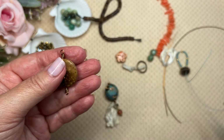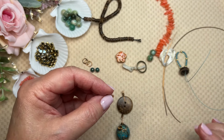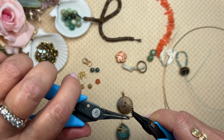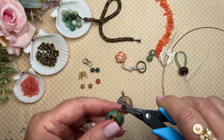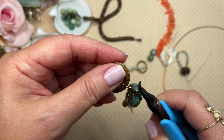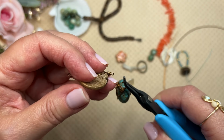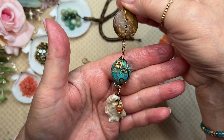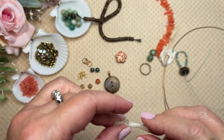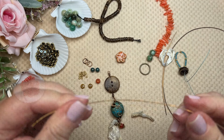That is such a cool little button component, and more jump rings. Just working my way up my pendant. I love double jump rings in a design, so I may go back when I'm all finished and add another jump ring at each connection. We'll see. Gorgeous. Okay, let's get another piece of 22 gauge wire and create the T-bar to the closure.